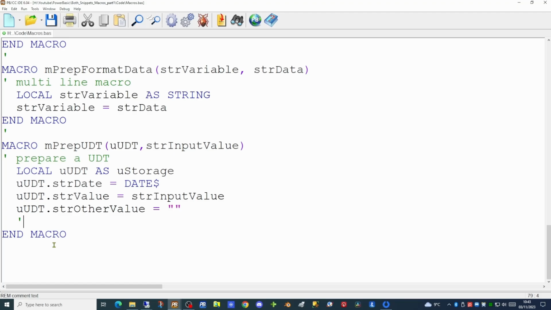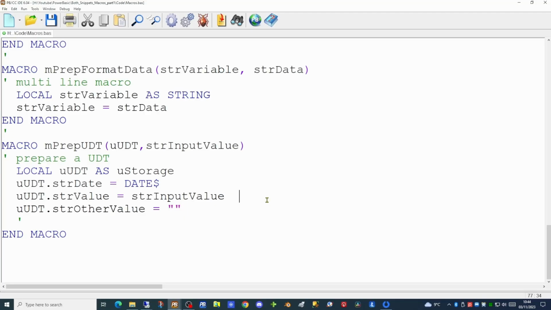There are some limitations with macros which is worth mentioning here. When you're preparing one of these user-defined types, I quite often use the prefix command to save a wee bit of typing. However, you can't use the prefix command within a macro, because you're effectively doing something that's not on a single line. It will generate an error. If you also use the underline as a line folding command, this will also generate an error. However, these are fairly small limitations to what you can do with macros.